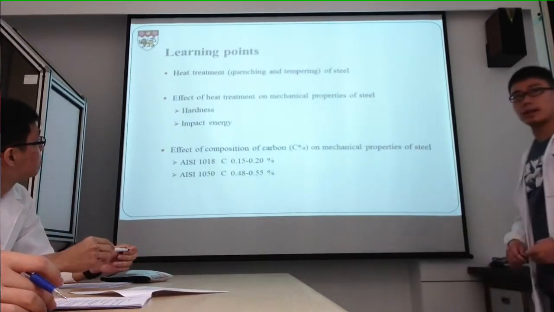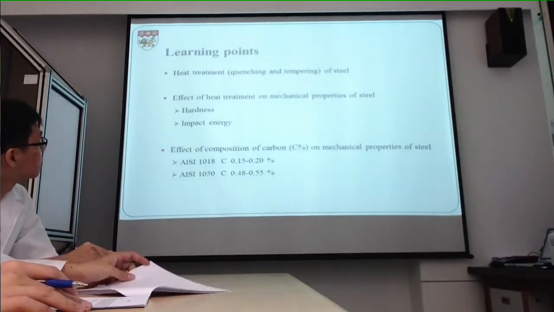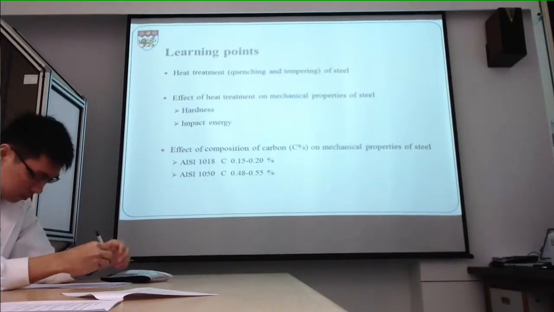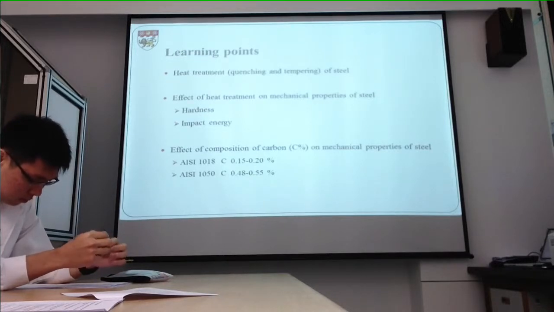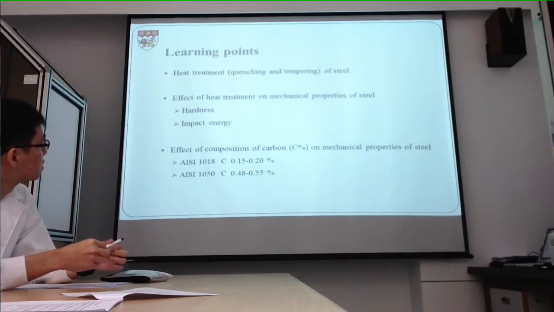So with this experiment, you need to learn the heat treatment of steel first, and the effect of heat treatment on the mechanical property of steels. You need to test the hardness and the impact energy of steel. And at last is the effect of the content of carbon on the mechanical property of steel.